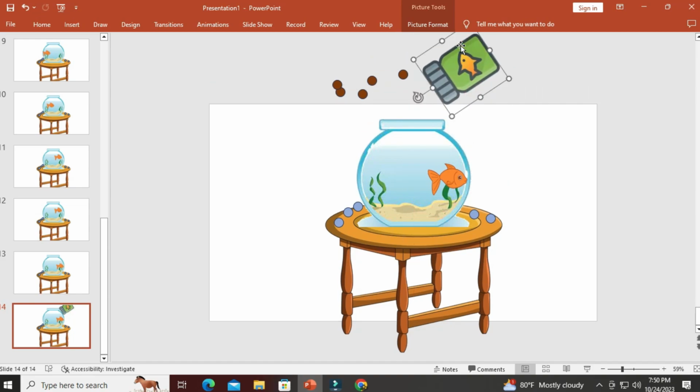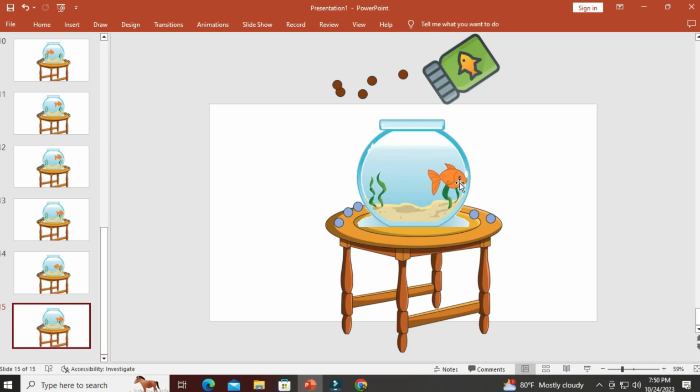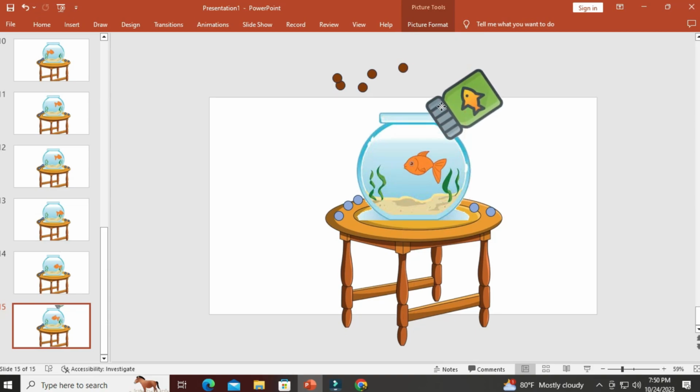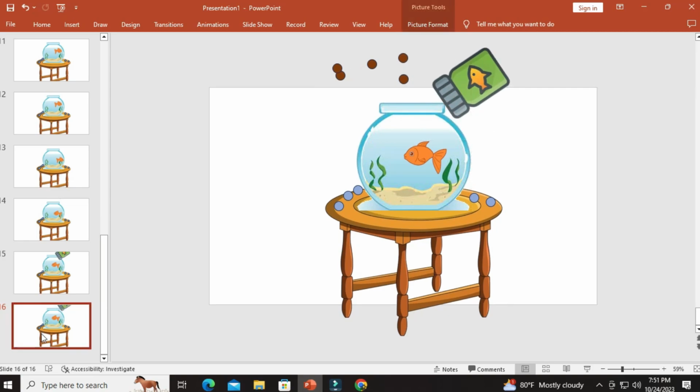Duplicate the presentation for each movement of fish and fish food. Move the fish. Continue the process.